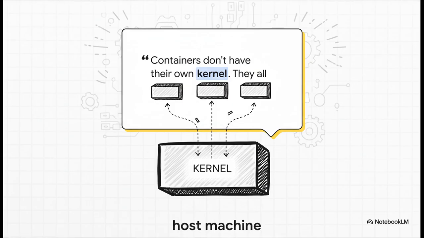Okay, and this right here brings us to the most important point about containers. If you get this one thing, everything else makes sense. Ready? Containers do not have their own kernel. They all share the same kernel, the one on the host machine. And that single fact right there is why they are so unbelievably fast and lightweight, especially when you compare them to something like a virtual machine.